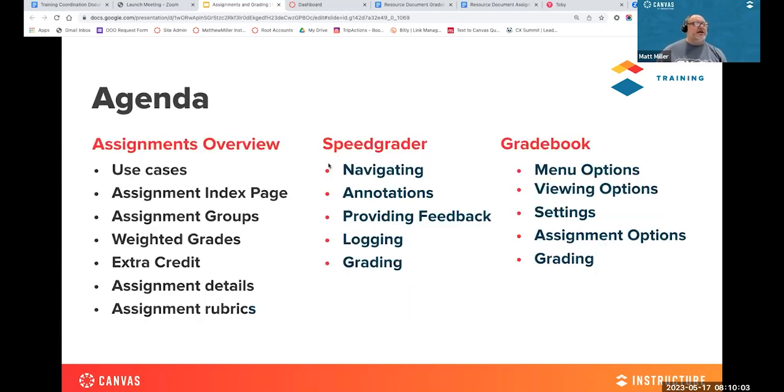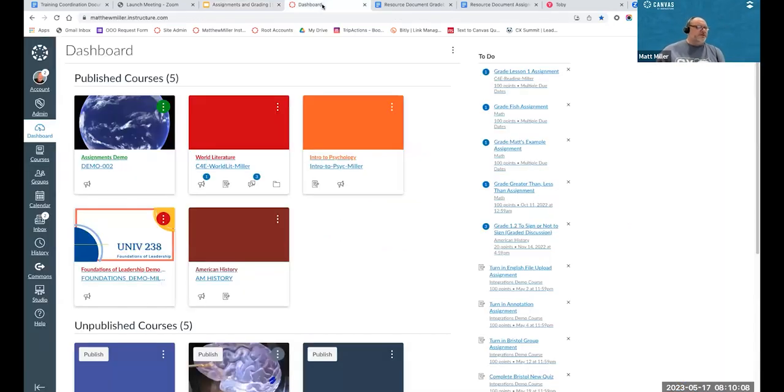So to do that, I want to go ahead and invite you into your sandbox. So I'm going to go out here to my Canvas instance. Mine looks slightly different from yours. Yours is a very pretty color. Mine has the high contrast turned on so I can see it a little bit easier. But I would invite you to go out to your Canvas account, go ahead and log in.